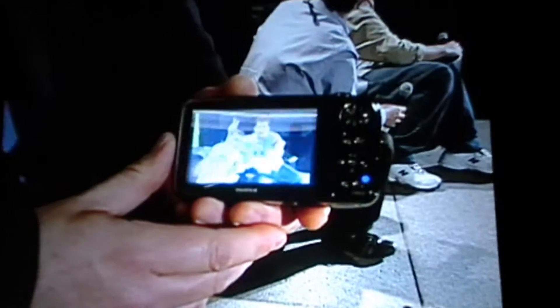Let me show it to you right here — let it write to the card, and then I'm going to hit playback. I'm sorry you're not going to be able to see 3D on the screens up here, but if I wiggle this around a little bit, you can see that there are two different images on there. When you look at it live, like I'm looking at it right now, you'll be able to see 3D right on the back of the camera.